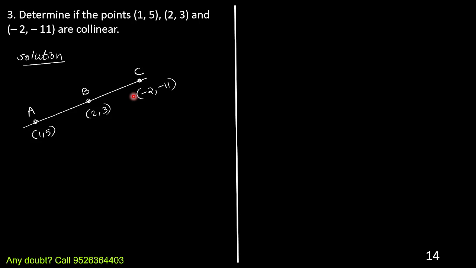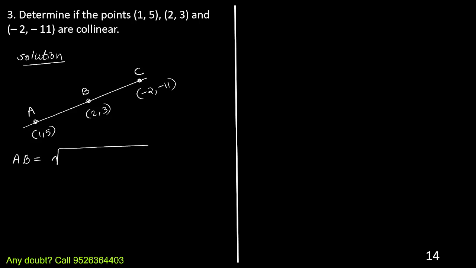So in order to check whether it is collinear or not, we have to find the sides. I'm going to use the distance formula. Let me find AB, BC and AC. Let me find them, and after that I will explain. Actually this is a rough picture; we have no idea about the correct order of the points. So, using the distance formula, let me find AB.